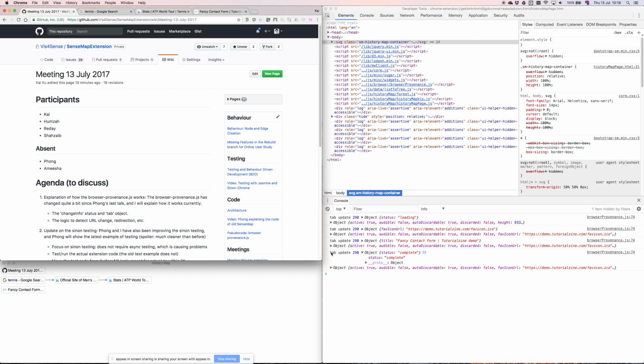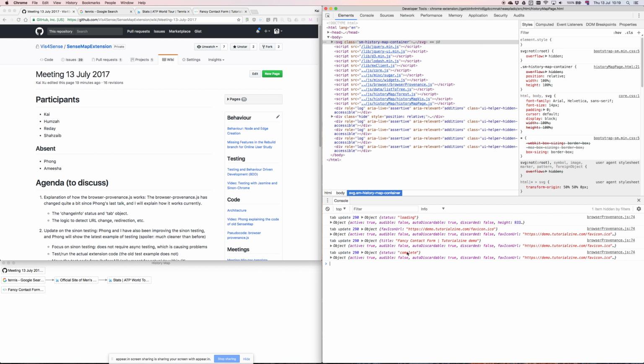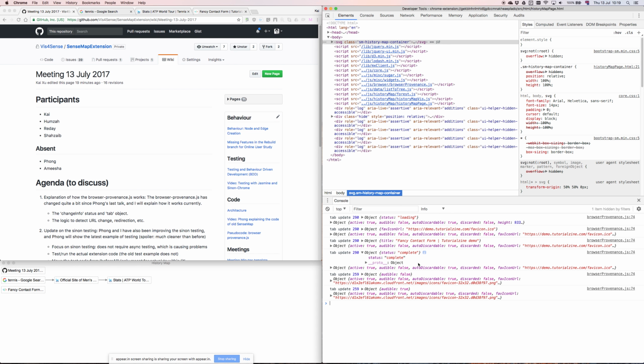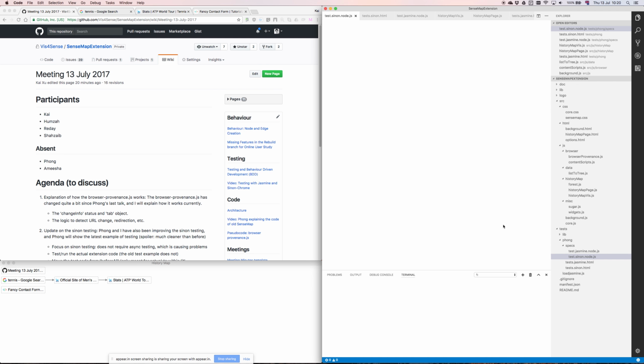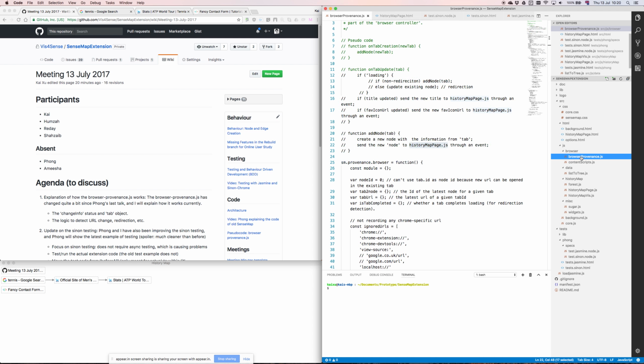Yes. So basically, this particular one here is the event that happens in Chrome. Actually, I will show you, and play around. It's all the same. Let me show the code. So it is all the same event called tab update.